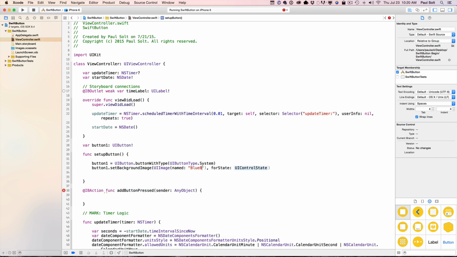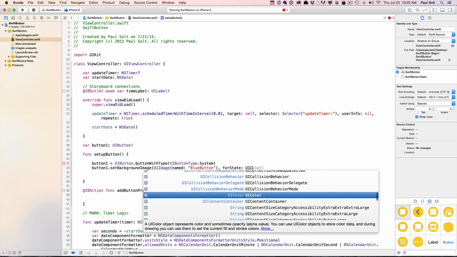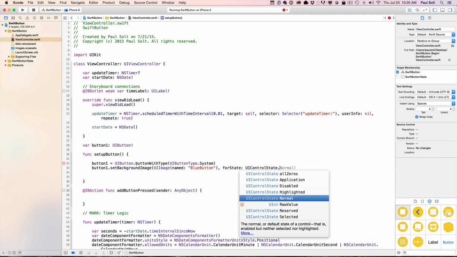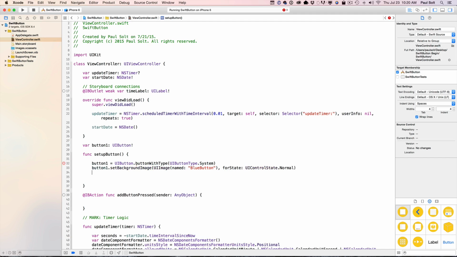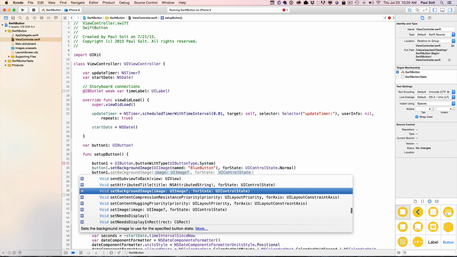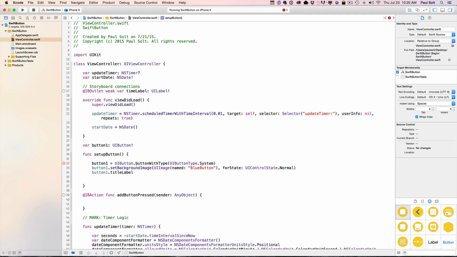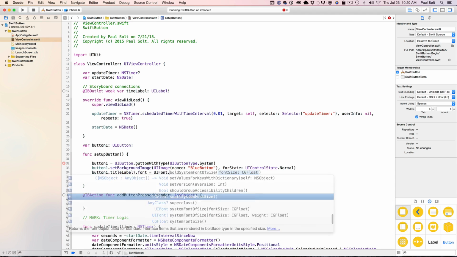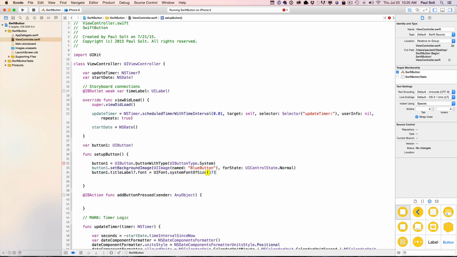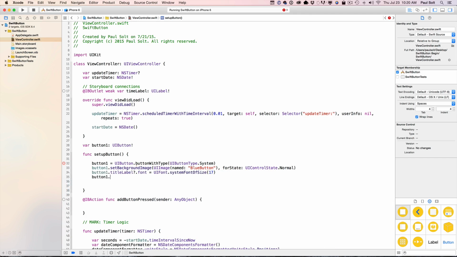Got a blue button graphic here. Throw that right in. Use a bigger font, change the color.